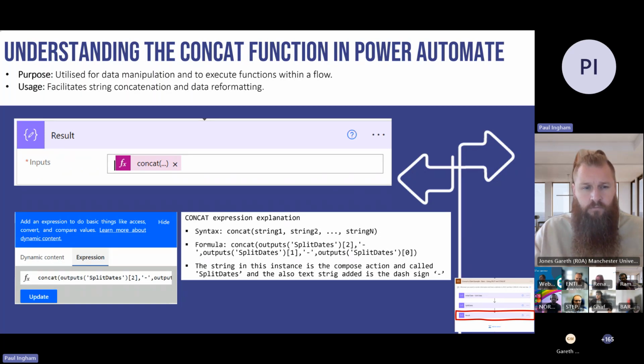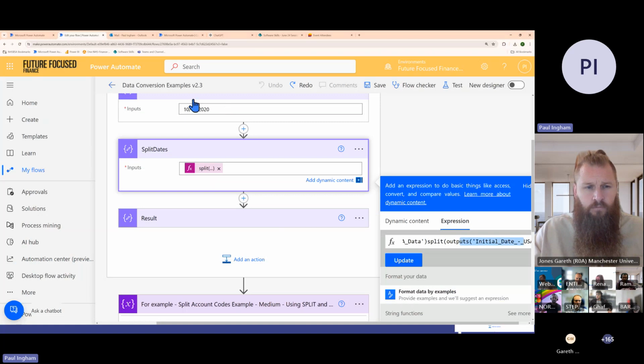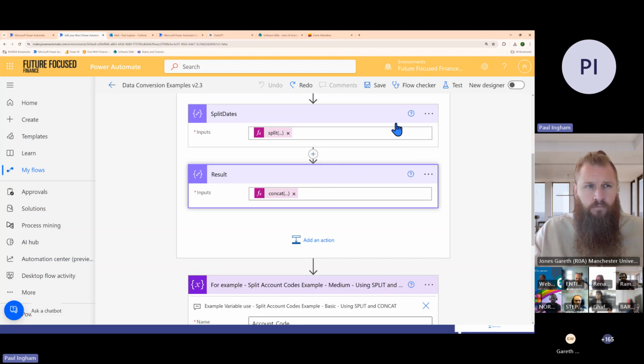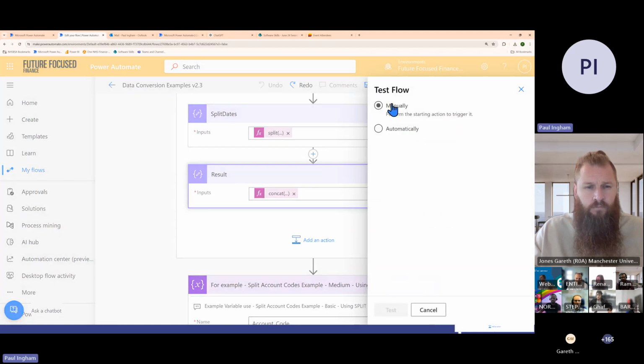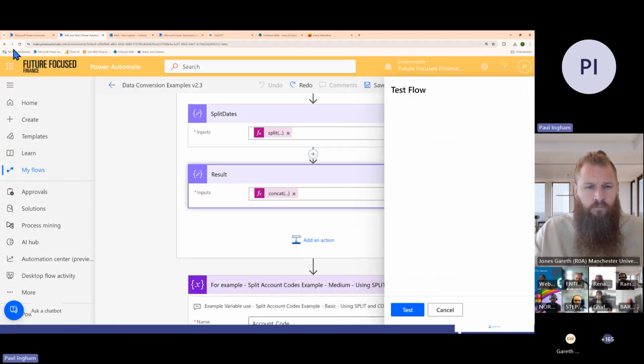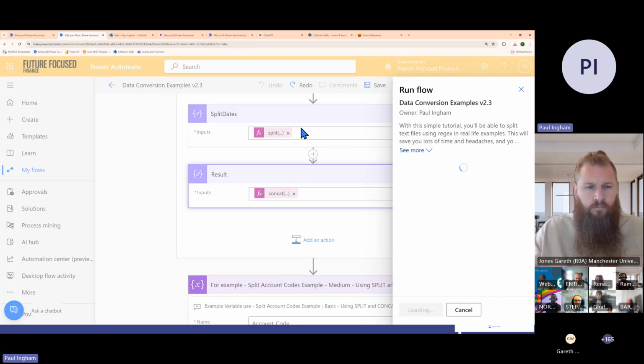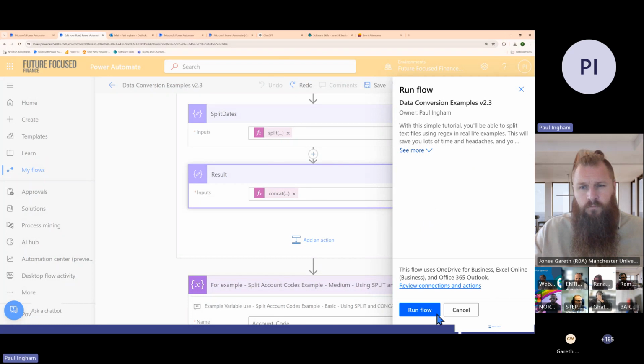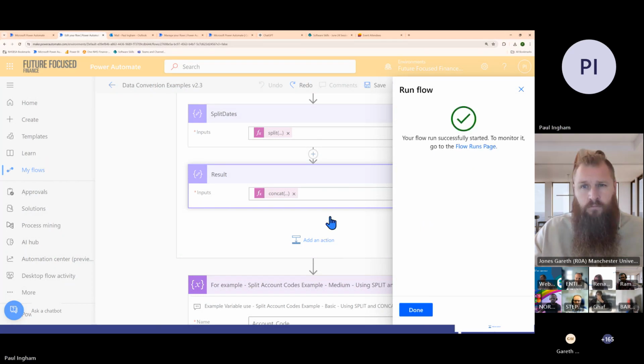What this does is it takes it from an American format, which is there, and then puts it into a USA format. So when we test that, we can see that it swaps that data over. So I'm just going to run that flow.